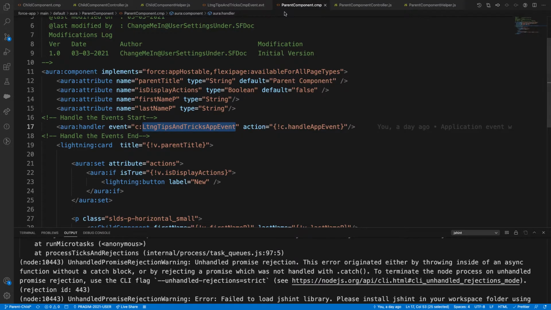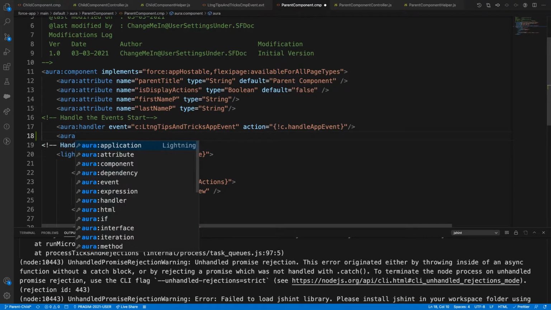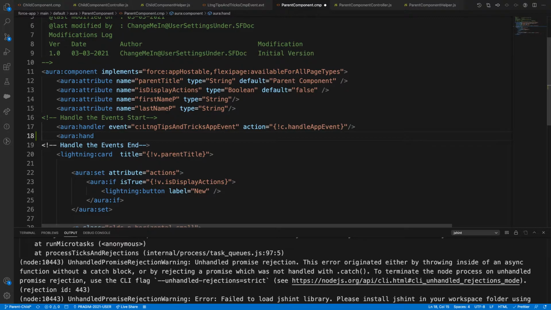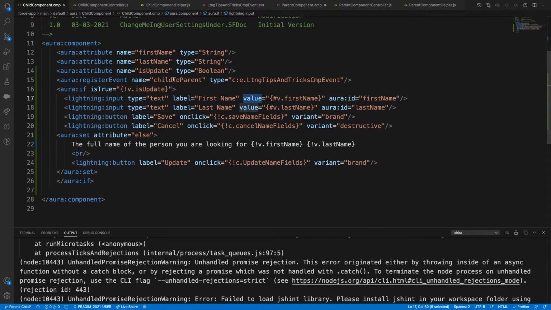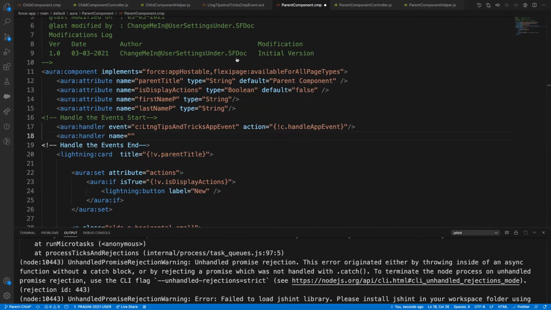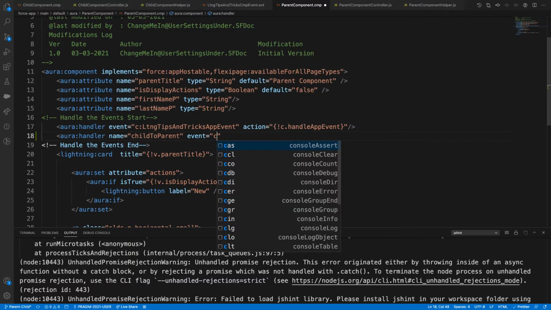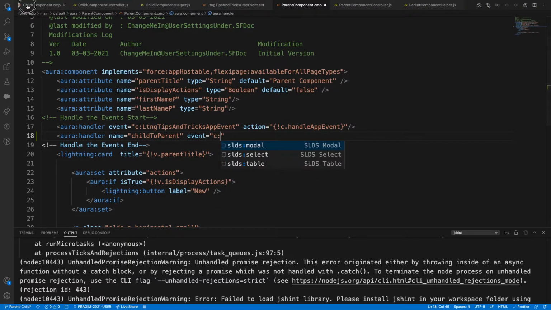So in the parent component, what we need to do? We need to handle it. aura:handler name equal to, this name should match with your registered name. The name should always match. Event equal to c colon your event name.